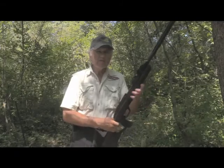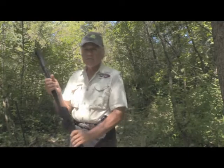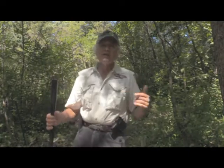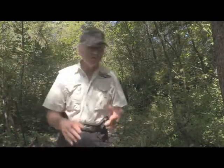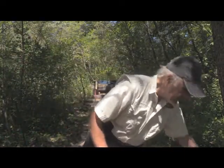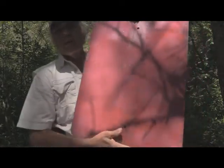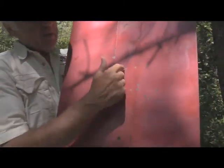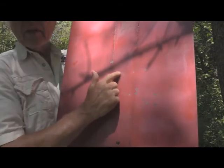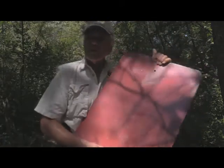But anyway, what we're going to do is shoot this, and first I'm going to show you what it did to the target at 50 yards. And I'm using the same sort of metal, it's just a smaller sign. This one was a larger one. There it is right here, and I told you how you can acquire these too, by the way, because sometimes there's people that just have this metal that they're using. Well, anyway, you can see here where we were hitting, and there's no dents, there's no damage there. The only thing is paint chipped away. That's why I paint them.